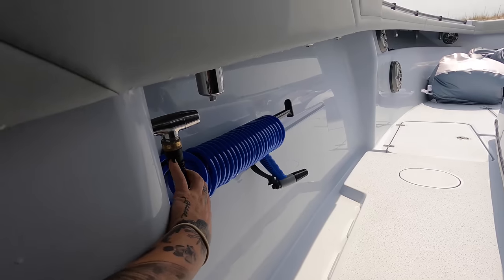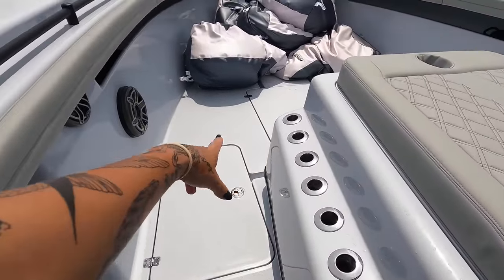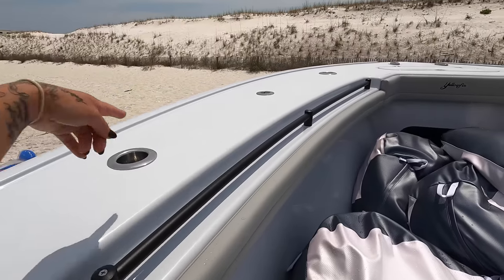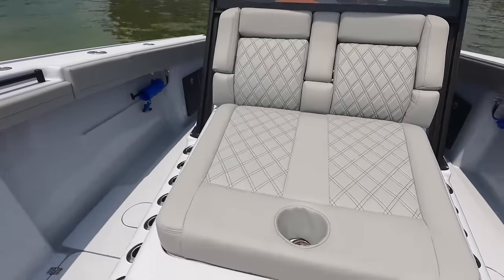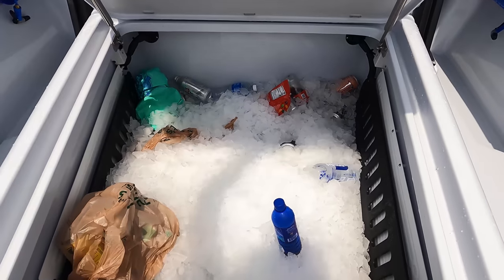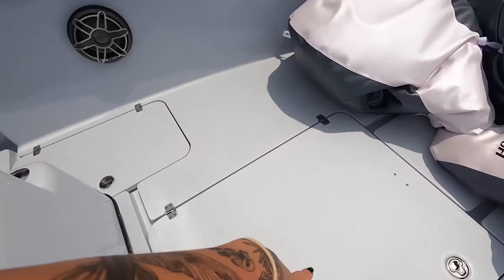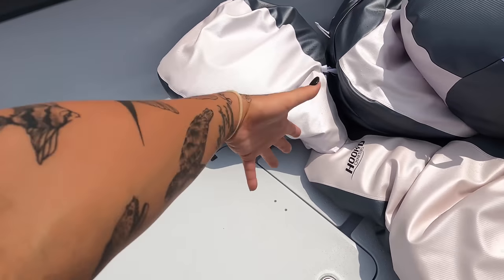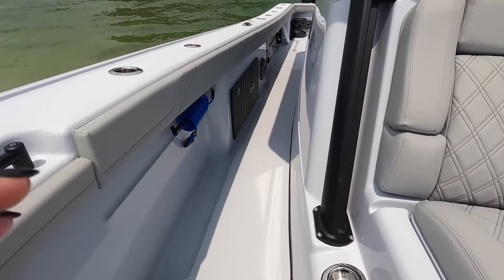Saltwater washdown is on the port side. We have all our beanbags up here from the trip. There are so many rod holders — it's crazy. A lot of these rod holders are also cup holders, so they are dual. Lounge seats are here underneath. We've been keeping our drinks nice and cool in here — we also have chiller plates to keep drinks and food chilled. Fish boxes are here and underneath the beanbag, creating one combined fish box with chiller plates inside. This boat is definitely equipped to be a fishing machine, and it has prevailed already.